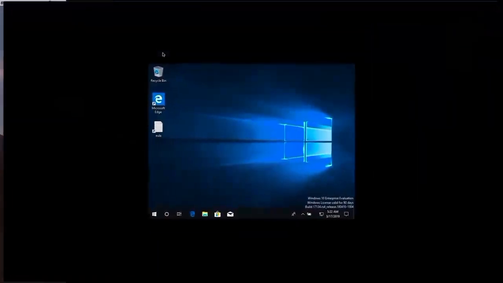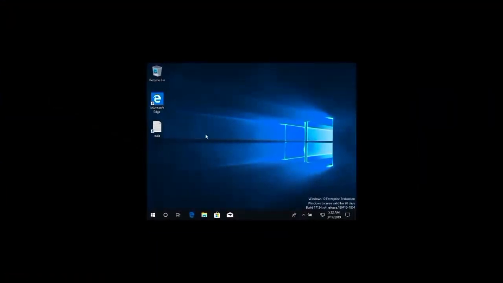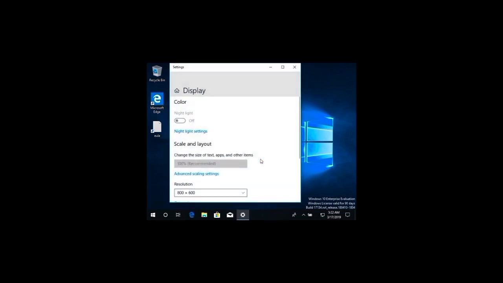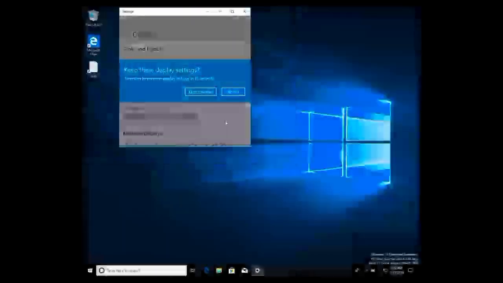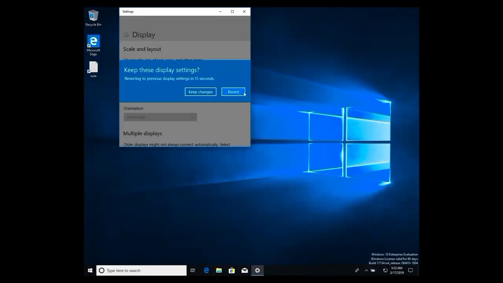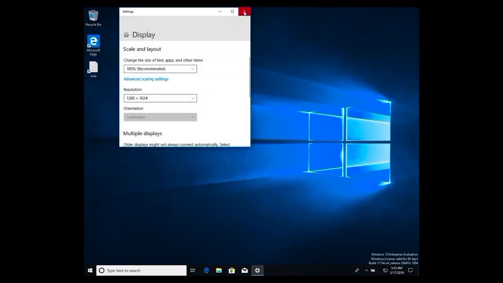Let me try to make this into full screen. As you can see now, it doesn't work in full screen. In order to make it compliant, you may want to right click on here and say display settings, and within the display settings, you can increase the resolution, like to this one, and it would be better, and say keep changes.